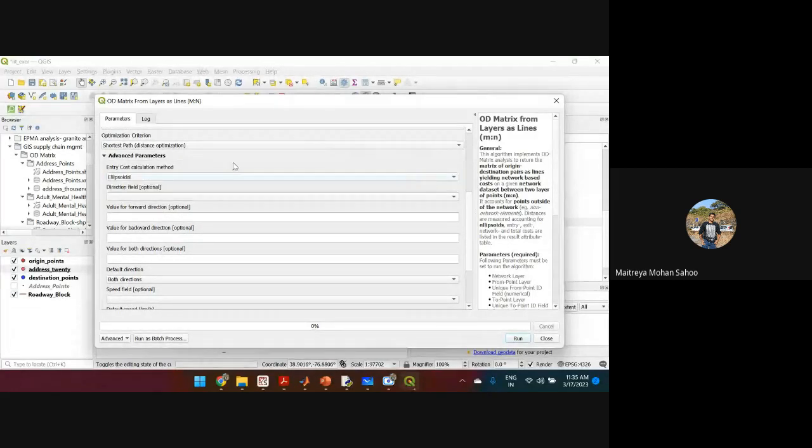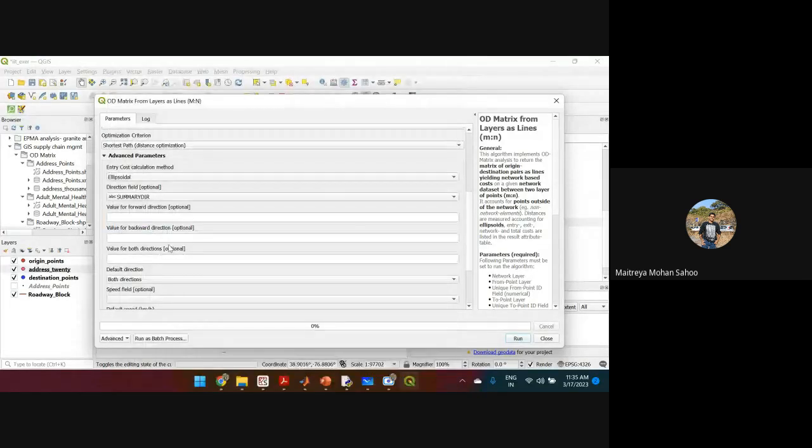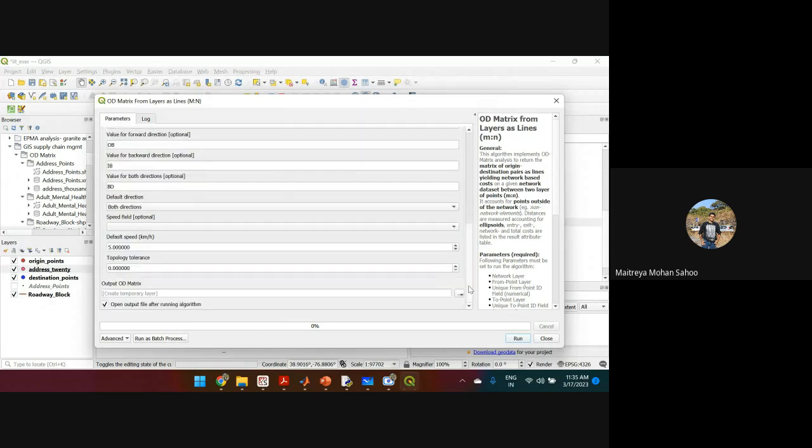Entry cost calculation method is ellipsoidal. Direction field is summary direction. Forward direction is outbound. Backward direction is inbound. Value for both directions is BD. Default speed we can set it as up to 50.